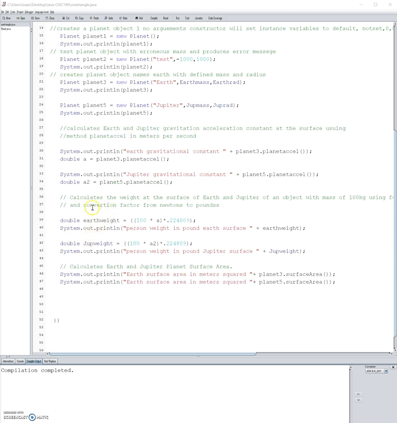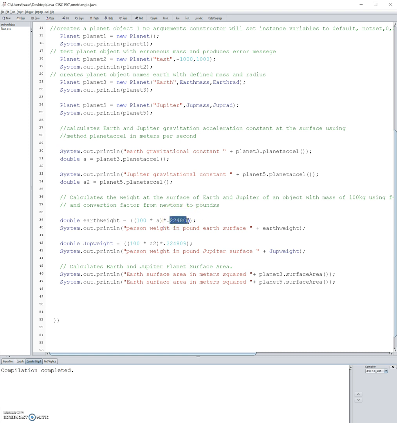Now we also want to calculate the weight at the surface of Earth and Jupiter of an object with a mass of 100 kilograms using Newton's laws. Force equals mass times acceleration. Note that force is in newtons, so we need a conversion factor from newtons to pounds.